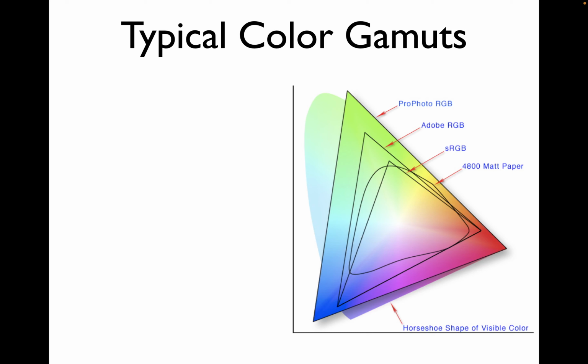This is actually outside. You can see it, because most monitors can show you sRGB, but you can't, I'm sorry, you can print this, but you can't see it if you're using a monitor that shows sRGB. Does that make sense what I'm showing you here? So then the next bigger triangle is Adobe RGB.